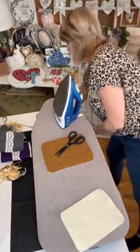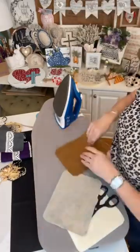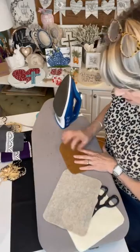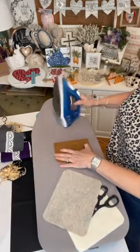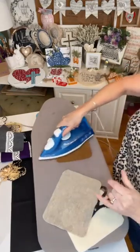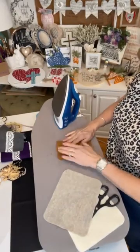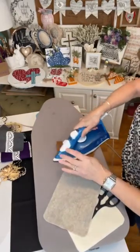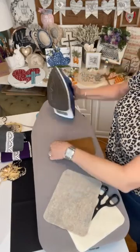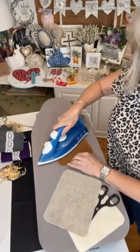So my iron should be heated up, and I'm going to take each piece of my felt one at a time and fold it in half. And then I'm just going to go over the front. Might not be quite warm enough. And over the back. Just to get that crease in it.